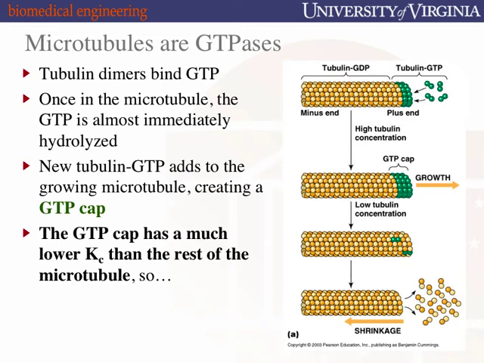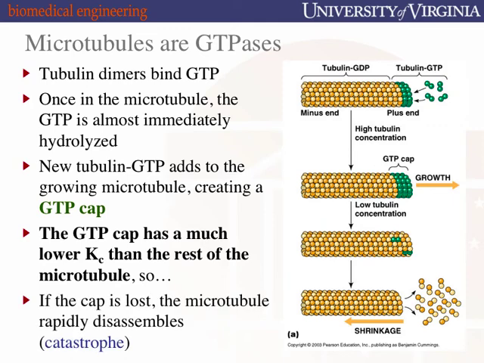So microtubules are always undergoing growth, disassembly, growth, disassembly, growth, disassembly. They just don't stop. And so when the cap is lost, the microtubule is going to rapidly disassemble. And the reason is that there's not enough monomer here, right? A, we've consumed monomer by growing the polymer. And B, when we lose that GTP cap, we increase the critical concentration above what's available. So we get what's called catastrophic disassembly, or catastrophe.